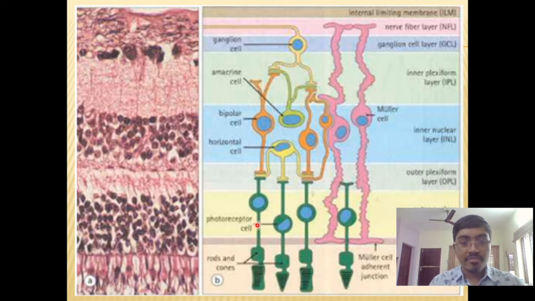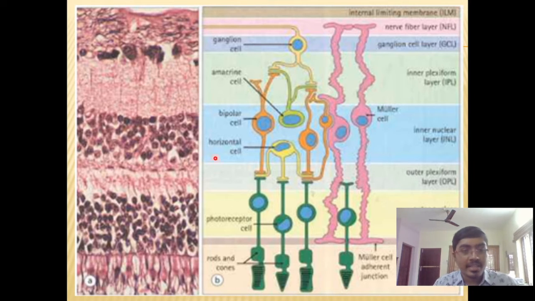So you have the photoreceptor cell, the bipolar cell, then the ganglion cells. What are the other cells? You can see bipolar cells are there. This is the horizontal cell. Then you have an amacrine cell, Muller cell, etc. Nothing to worry about that. Don't care about this at this particular moment. Become a doctor and learn about all these kinds of things. Become a medical student and then you can learn about all of this. You have all the time in the world to learn these once you get into MBBS.